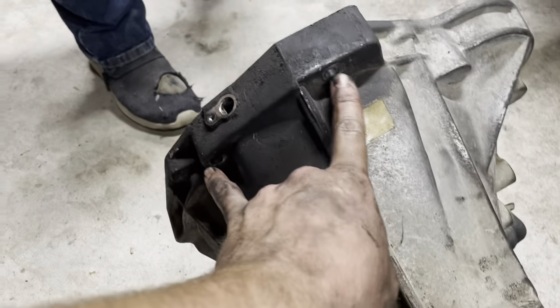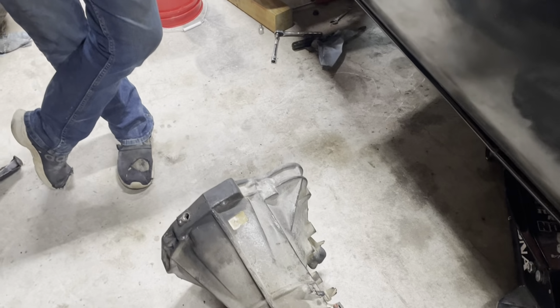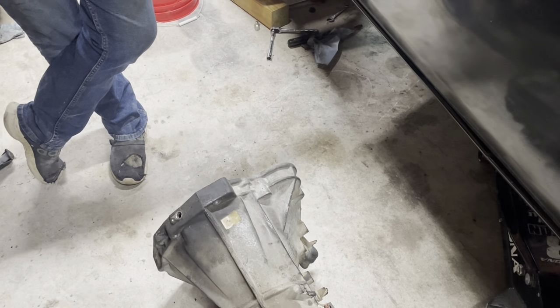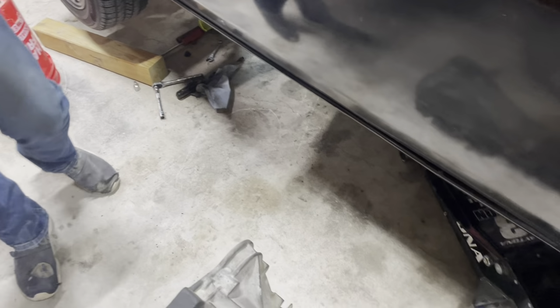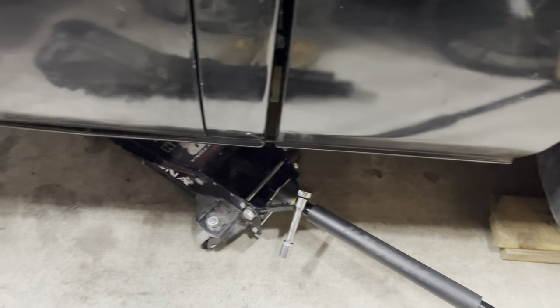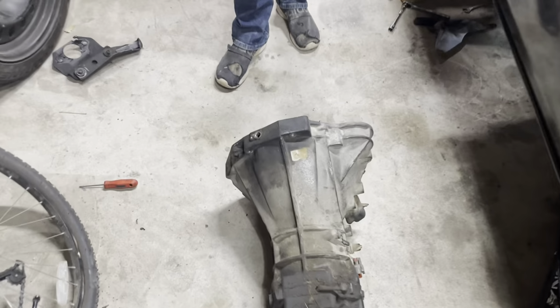But yeah, those two bolts are the hardest bolts. And there's two more. So there's only four bell housing bolts. There's a couple of bolts that are down here, but they just hold that little thin plate, the cover thing. So yeah. We were able to get it out. Two of us definitely made it easier. But yeah, we just used a regular jack. Even then, the jack was overkill. It wasn't really super helpful.